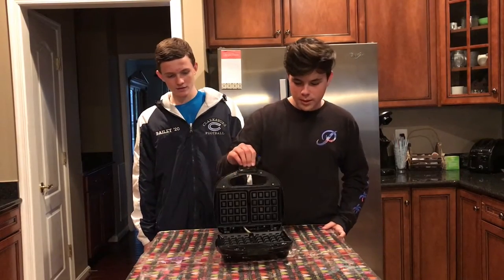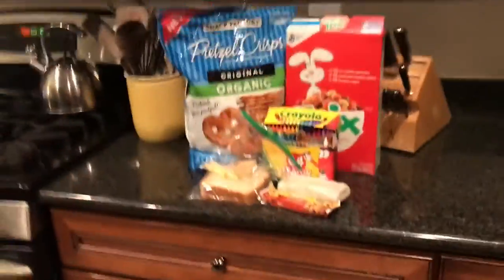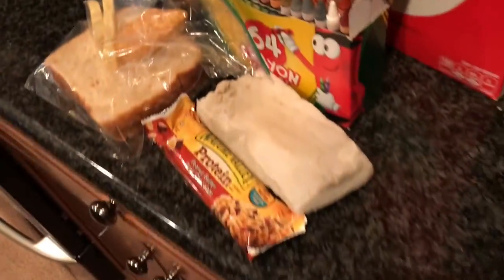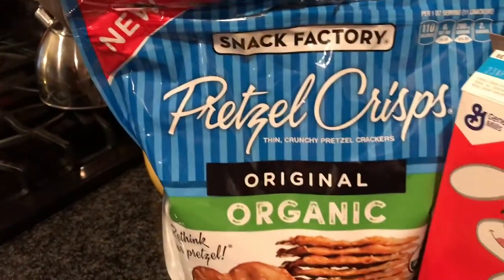Today we're going to be doing something that involves a waffle maker and a ton of crap. What we're doing is putting random stuff in the waffle maker. Bailey, can you explain what we're putting in? We have a sponge, a protein bar, a peanut butter and jelly sandwich, french fries, a chicken nugget, crayons, some Tricks, and some pretzels. We're going to be sticking all this in the waffle maker and seeing what happens.